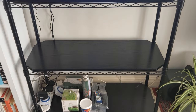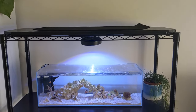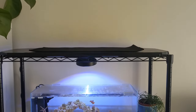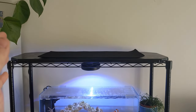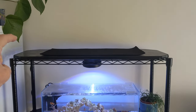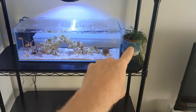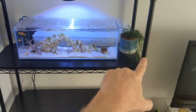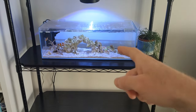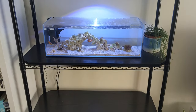I really liked the rack — it was the perfect size and fit the room really well. The only issue was I didn't want to put glass aquariums straight onto the metal mesh. So I headed down to my local building materials shop and bought some 18mm plywood, had it cut to size, then trimmed off the corners myself so they'd fit around the legs of the stand. I then sanded it down.